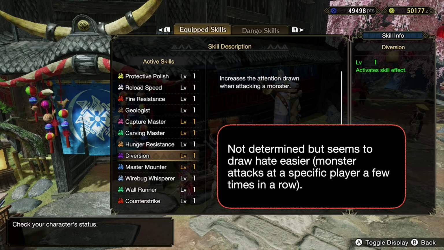Next one, I'm going to try to get this a little bit faster, but Diversion. So it says it increases the attention drawn when attacking a monster. This is a little hard to determine. A lot of us have been trying to figure it out.